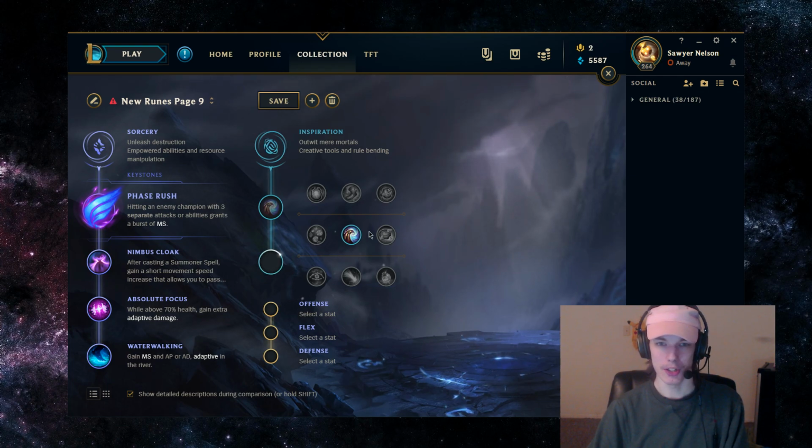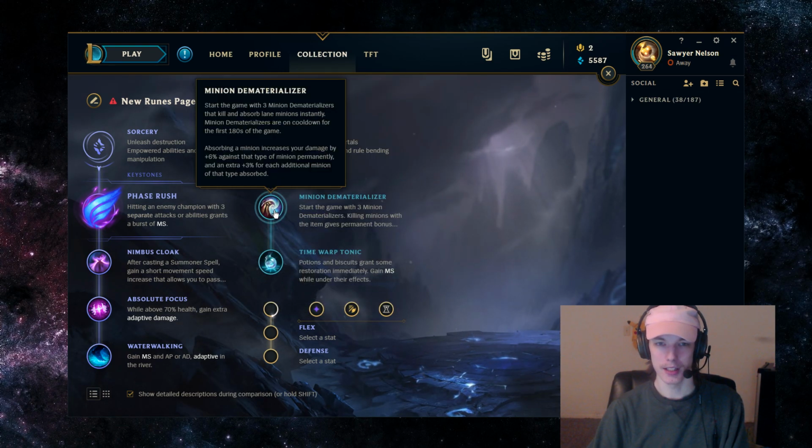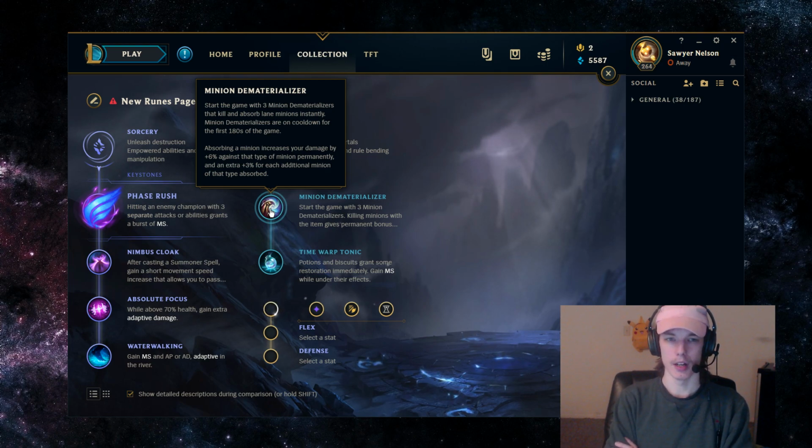Secondary rune is going to be Inspiration with Minion Dematerializer and Time Warp Tonic. With Minion Dematerializer, you're usually just fighting for the wave, and even in matchups that are not favorable for Aurelion Sol, if he can push out the wave and then move to the side lane, the enemy can't do anything against it because they have to deal with the minion wave coming into them. If you're able to dematerialize a cannon minion, and you can also use it on the melee minions twice, you push out the wave faster without the enemy being able to reciprocate the damage onto the minion wave, and then you can just move out of lane and they can't counter that.